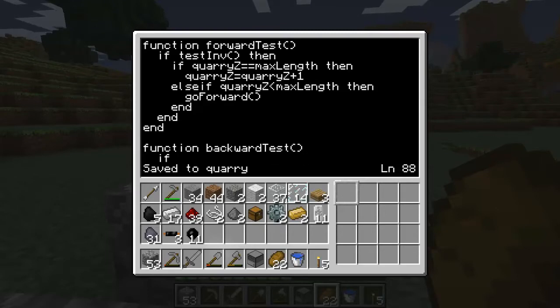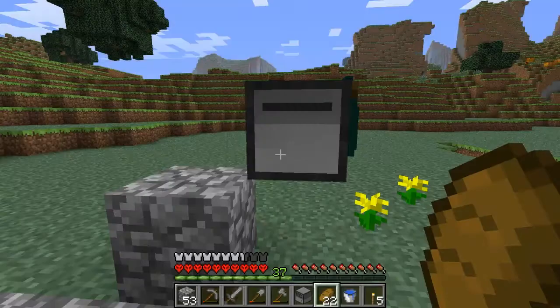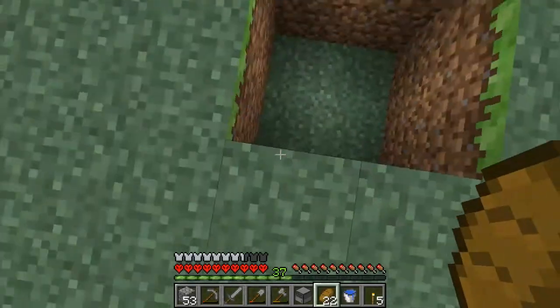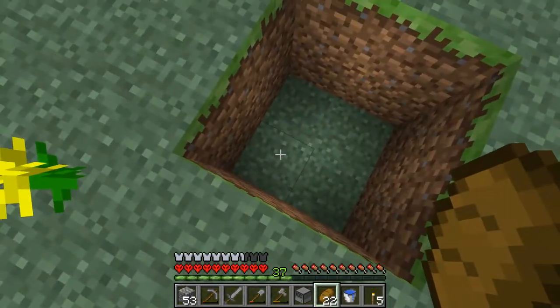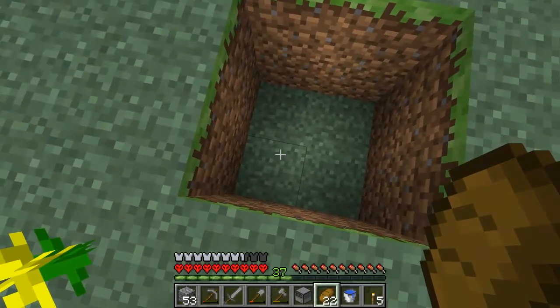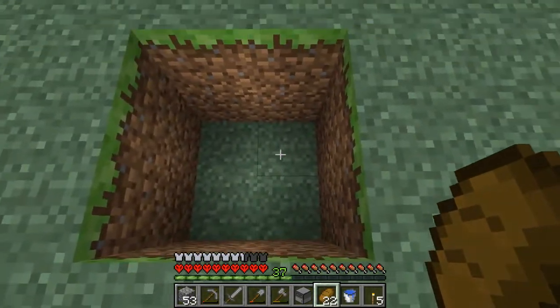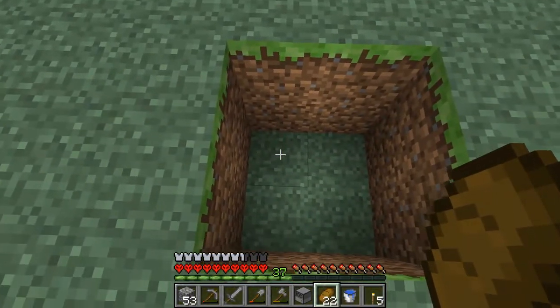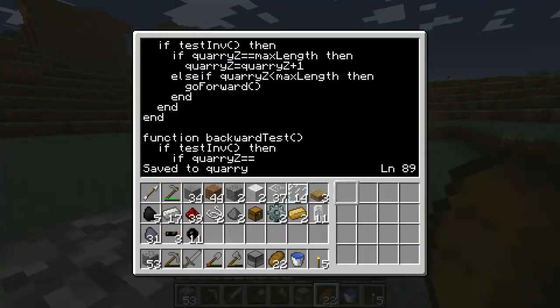So kind of same thing. If it's terminated by the test inventory being not full, it will then check if quarry Z equals, here's the thing. Since it's the other way, basically it's trying to go backwards. Say this is forward. It's trying to go backwards. It'll reach this point and it'll currently be at 2 with how it works. So when it goes first, it'll be 1, then 2, then it'll increase to 3. So it'll be 3 here. Then it'll be 2.